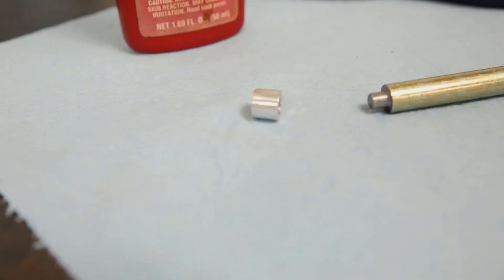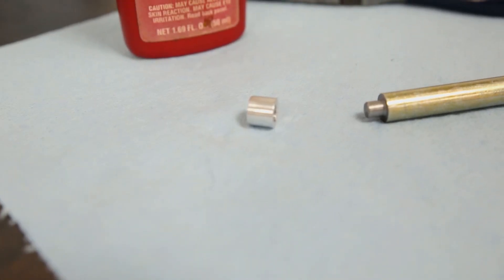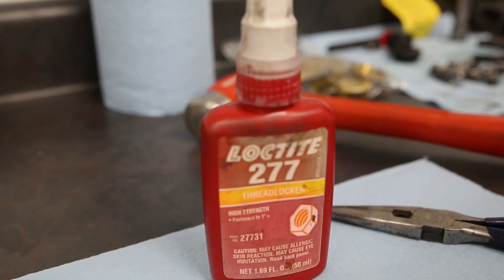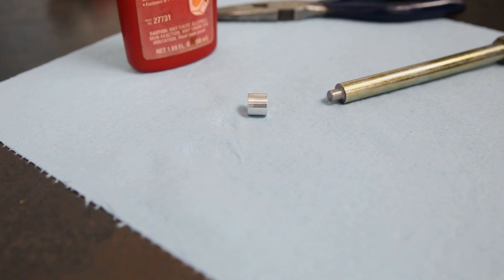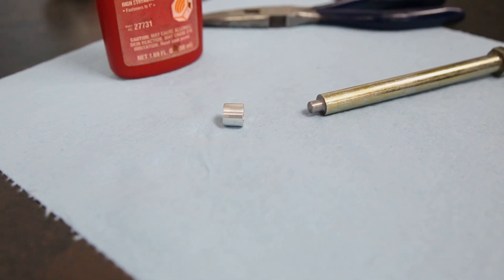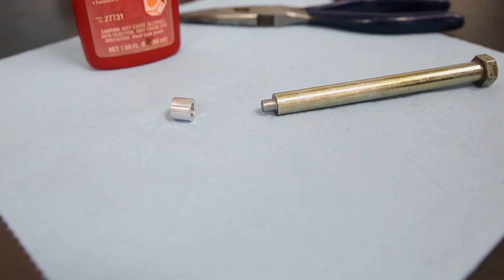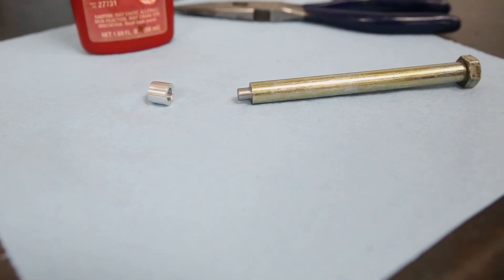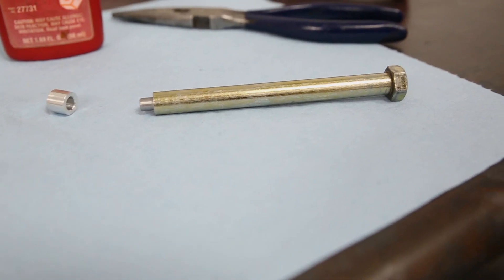There's not a lot of pressure there, so the press doesn't have to be a lot — 1,000th to 1,500th should be adequate. We also put a few drops of Loctite on it to make sure it stays in place. The plug can only be about .375 long. There's not a lot of room to work with between the distributor hole and the last lifter bore. Anything much longer than that and you'll have one end of the plug sticking either in the lifter bore or the distributor hole, and that's not good.